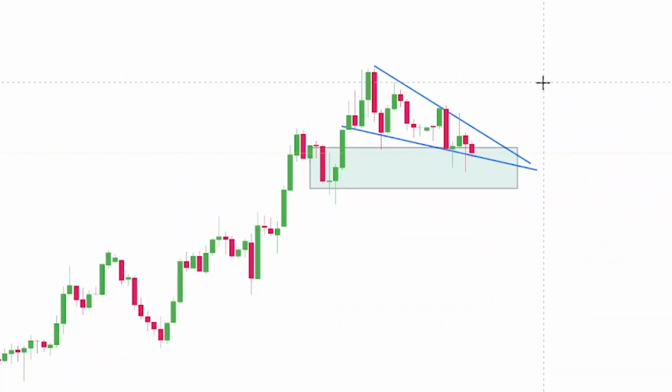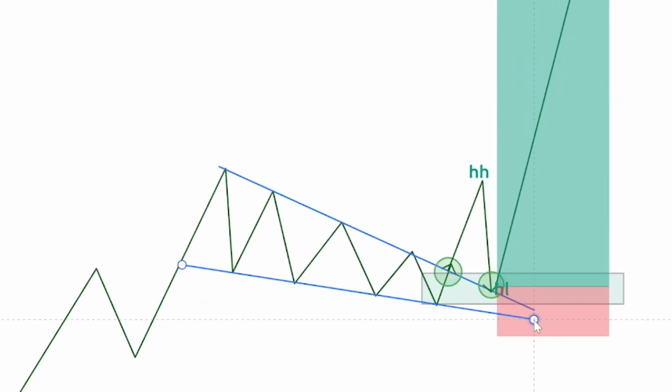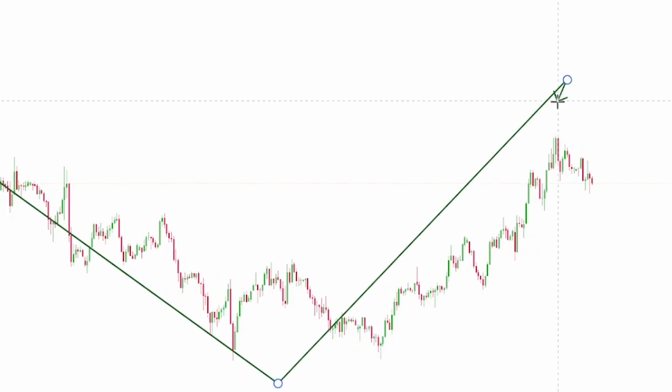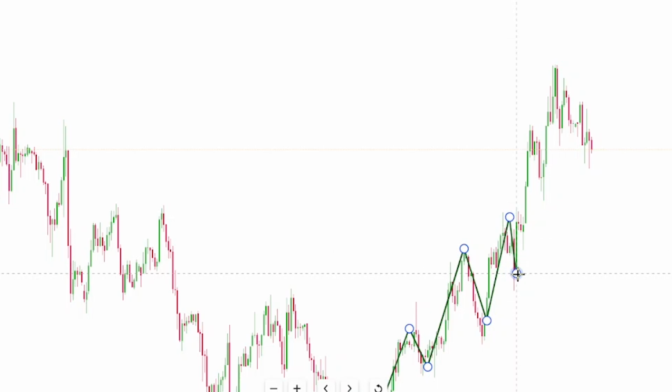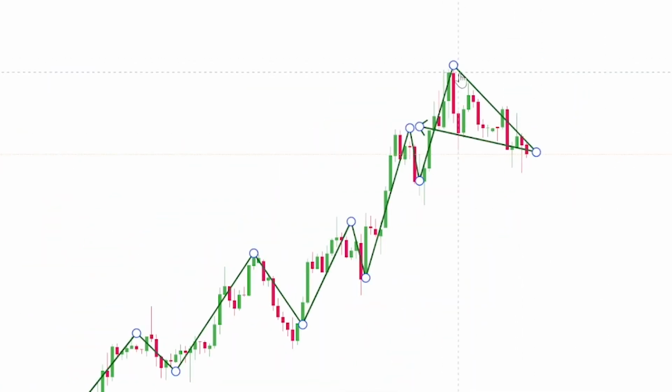Mastering one of the most powerful chart patterns indicating buy or sell is the key to make money in the market. And that's why in today's video, we are going to explain and show how you can use one of the bilateral chart patterns to make money in the market.